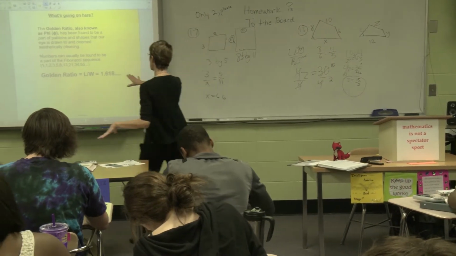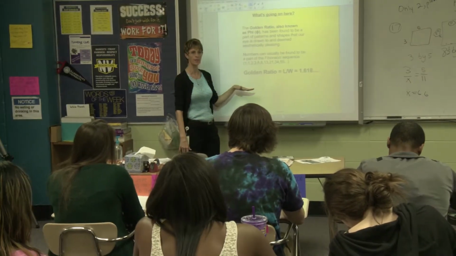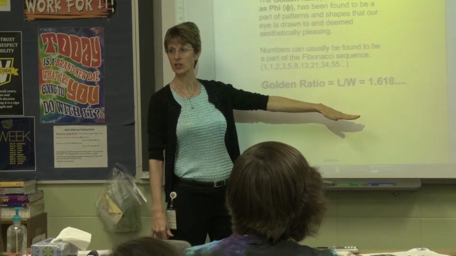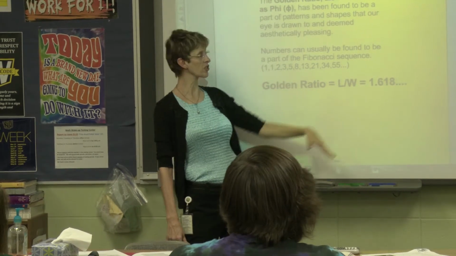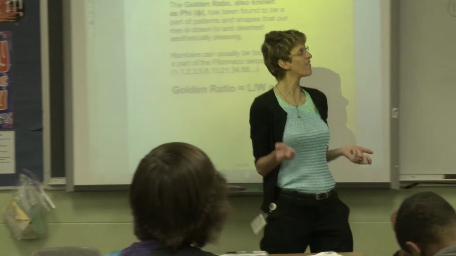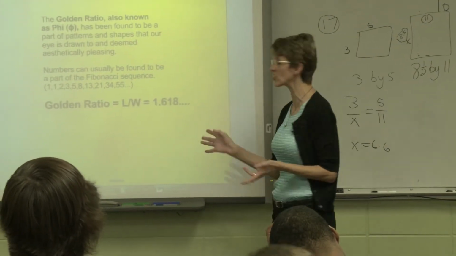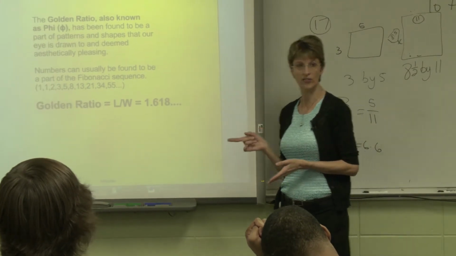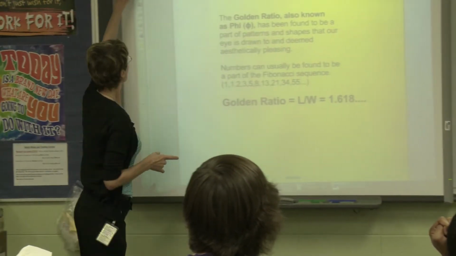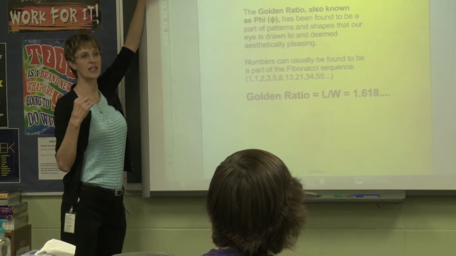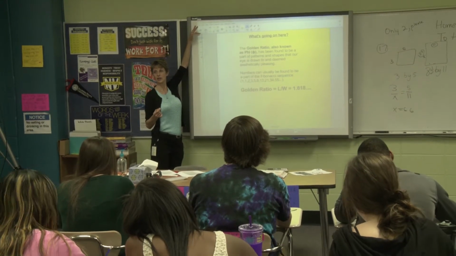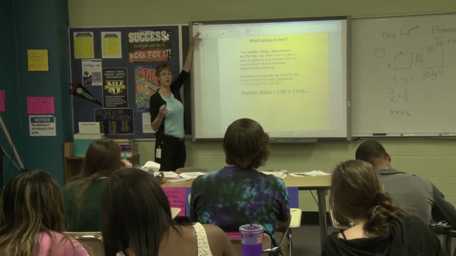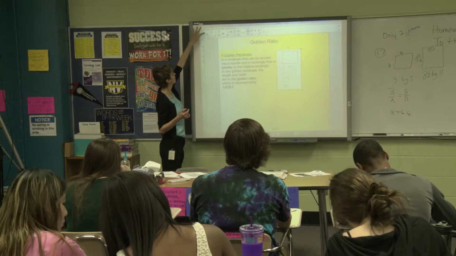So what I want you to have down is make sure you know it's called the golden ratio. Make sure you understand it's typically a long divided by a width, or a length divided by a width, long side, short side. If it's there, it will be 1.618. Now, we're not going to push it if we don't need to. I'm going to show you a very short video of a man named Matthew Cross, who explains in a very nice way how he sees this, where it is, so it can give you a little bit of inspiration for your next activity that we're going to do.